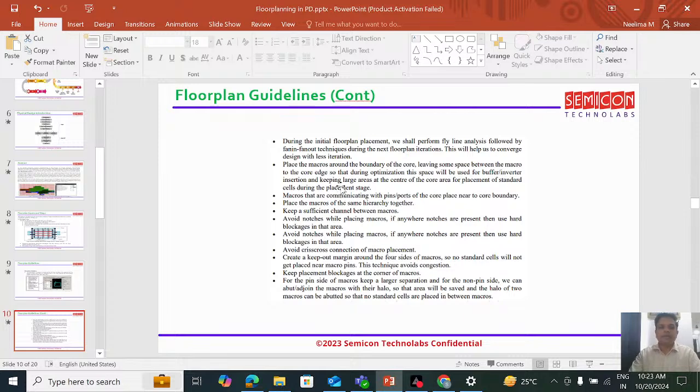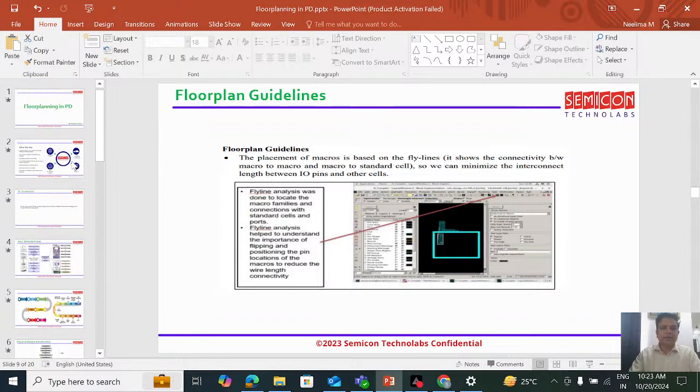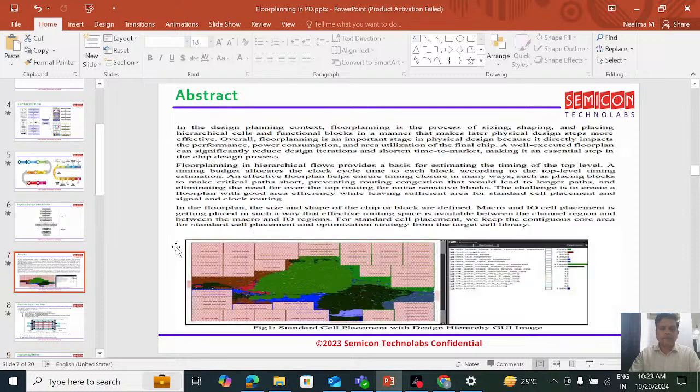So always make sure that the macros are placed at the edges, as we saw in the previous slide, so that in the center we have space for the standard cells to be placed. This is always the best floor plan we can do. If you place the macros in the middle, then the connections between the standard cells have to be detoured.